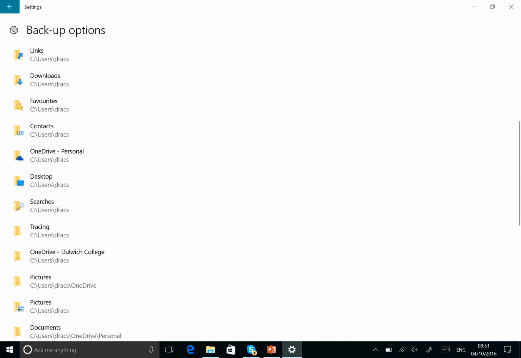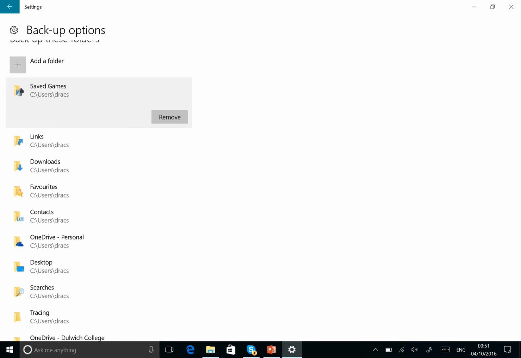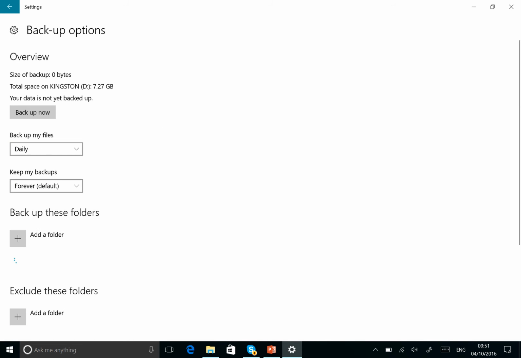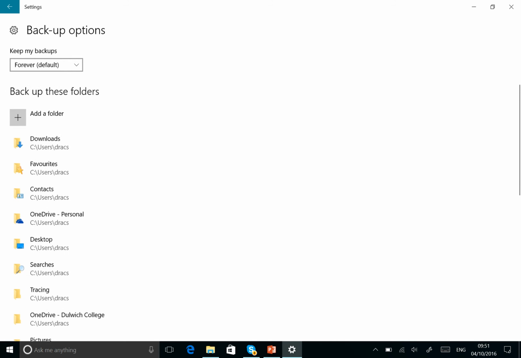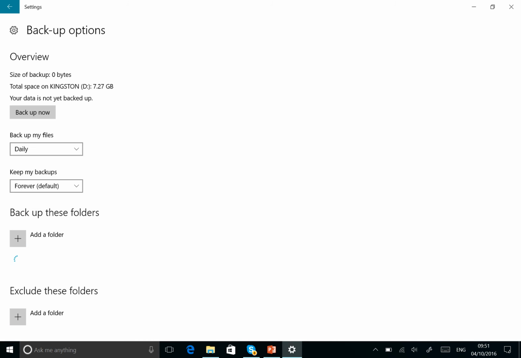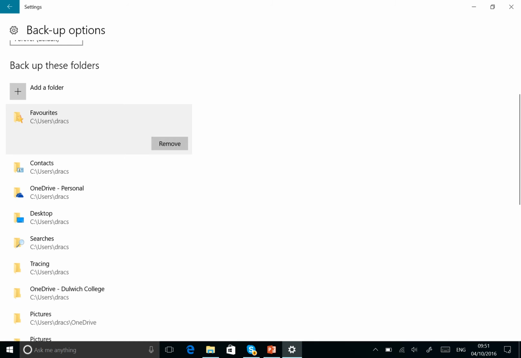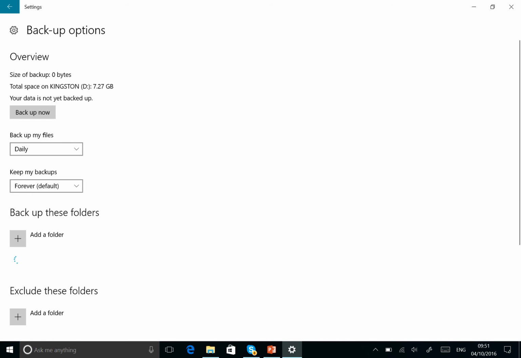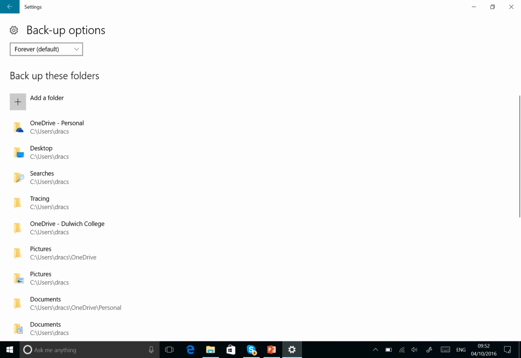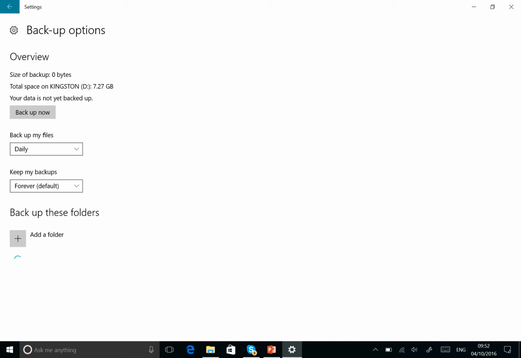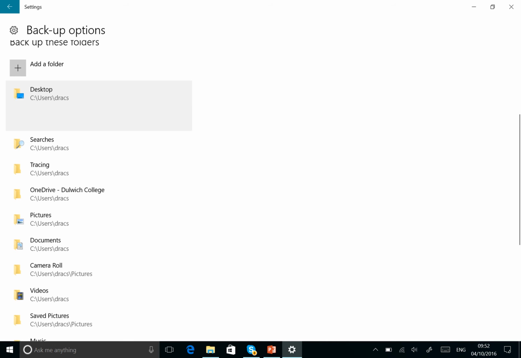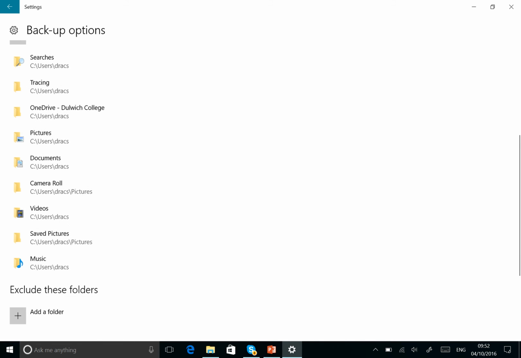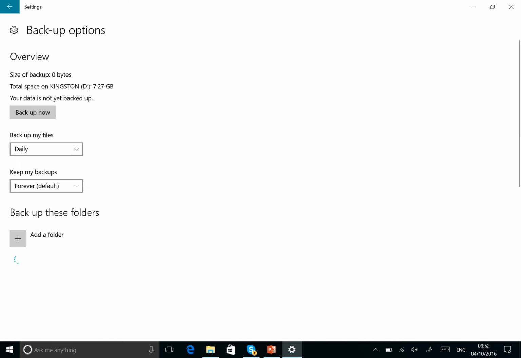Now, I don't want all of these, so for the moment I'm going to remove some of the files, and all I really want to do is to keep the folder My Documents, so I'm taking all the rest away. You, of course, will know hopefully where your data is and what's important. I certainly don't want all my OneDrive backed up because it won't fit onto the 8 gig that I'm using. I don't need my desktop. For this purpose, all I'm going to do is documents.